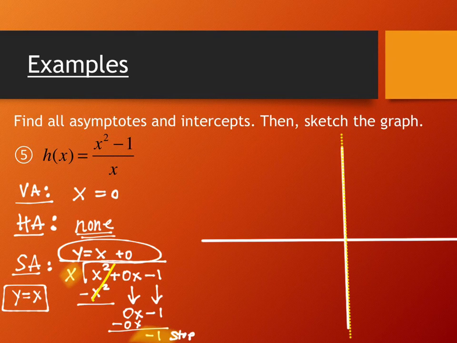So it'll always be a linear equation. Okay, so it'll always say something like y equals x, y equals 2x plus 3, y equals 3x minus 7. It'll always be a line that comes out of this. And we're going to graph it. So the line y equals x, as you know, looks like that, right? Y-intercept of 0, slope of 1, so we go up 1 and we go right 1. This is my slant asymptote line.